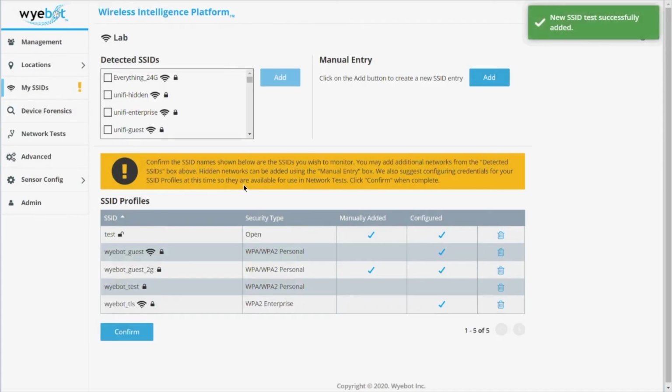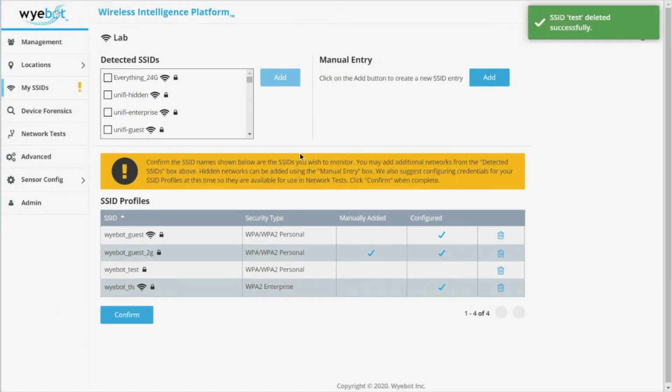So notice that on the left side bar, now a small exclamation mark shows up, which basically says that I made a change to my confirmed SSIDs, and therefore the system is now asking us to please make sure that these are all your SSIDs, and if they are, then you hit the confirm button, and then this exclamation and all of this extra yellow text will actually go away. So at this point of time, I will not hit the confirm button, but I will just simply delete this new one that I just created. Mine had already been confirmed in this environment.